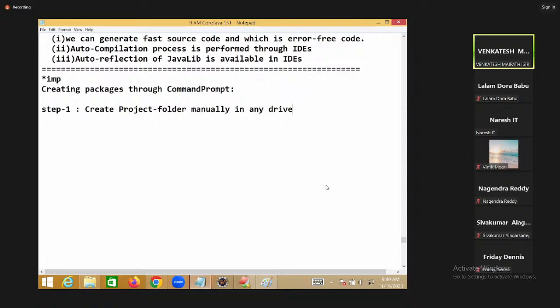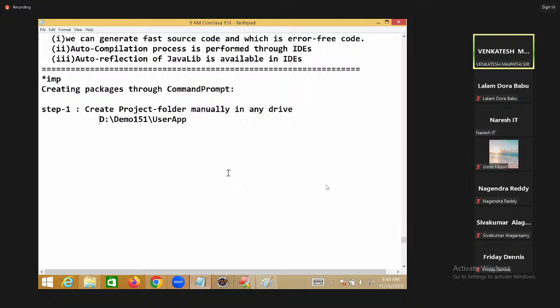Any drive means C drive, D drive, anywhere you can create. So I created one folder here in D drive, demo 151. I created one project folder as user app. You have to create it.